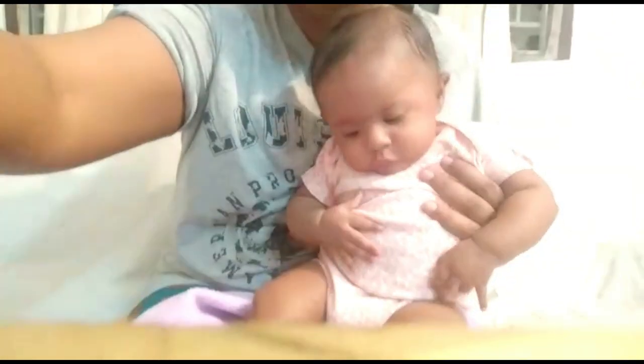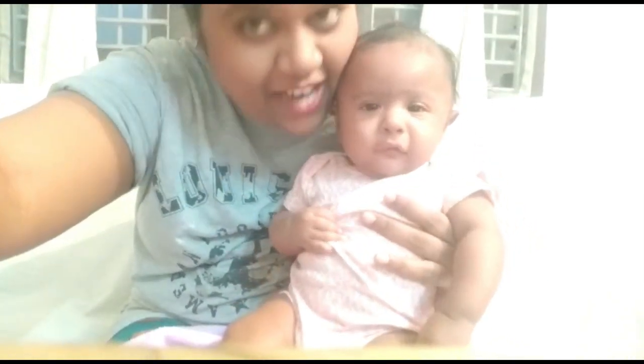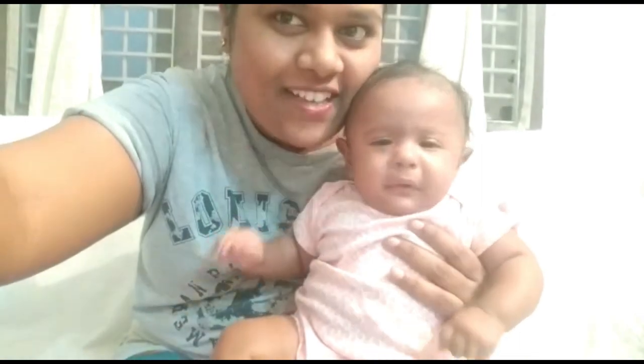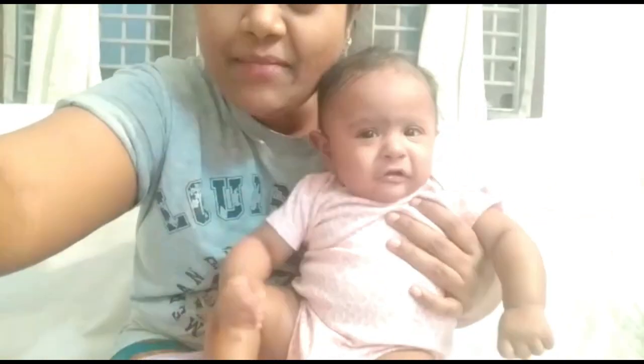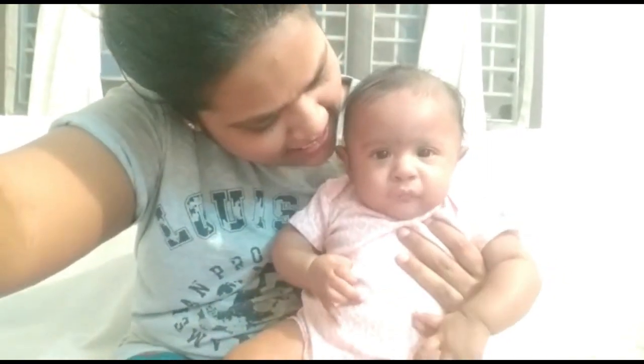Now I'll let her sleep — once she's asleep, we can cut her nails peacefully. Trust me, when she is awake she keeps on moving her hands and legs and everything, so it's very difficult. As you can see, she doesn't sit still. She's a little fussy because she's sleepy now, so that's the right time. We'll let her sleep and then cut her nails while she's asleep. Good night.